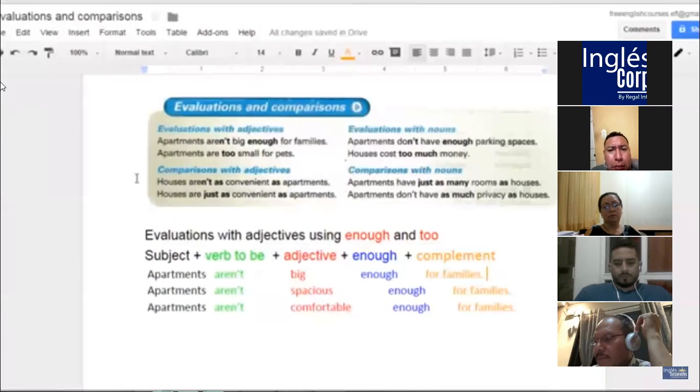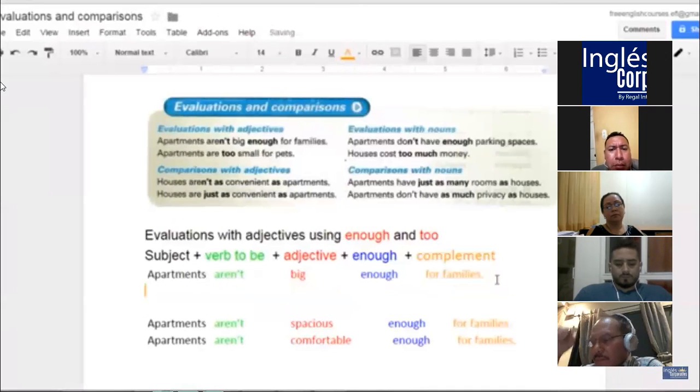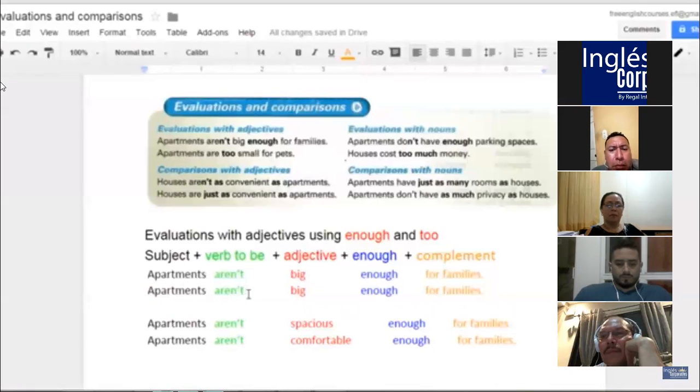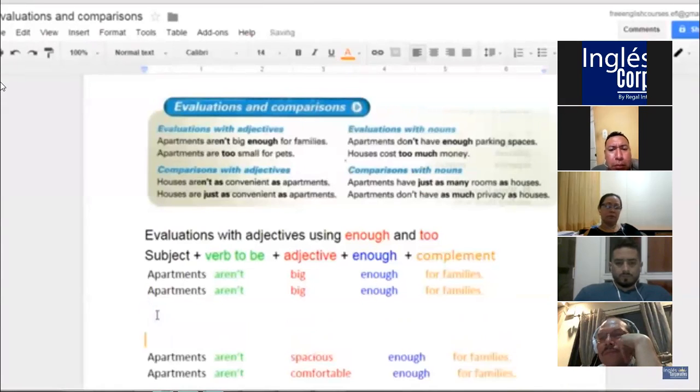The next thing that I would like to do is to make sense of that second evaluation that you see there at the bottom. Now using the word to. And so what I want you to notice is the following, that we're just going to have different ways of evaluating things. And so there isn't just one way to do it. There are many different ways. So in this case, we're going to use this expression. And I want you to notice what's going to change. So I want you to think about what is the opposite of big? Well, the opposite of big, we can think of that as being small, right? So in this case, I want you to notice what's going to change.